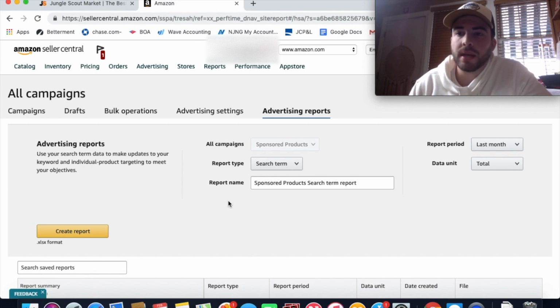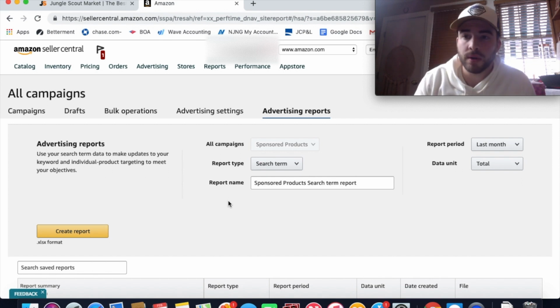The automatic campaigns will show whatever keywords that Amazon thinks people will buy from. So there could be keywords in there that you never thought of before. So it's important to look at that, go back. If you see a random keyword in there that's getting sales, you can copy that into your manual campaign or make it a phrase match, exact match, that kind of stuff. So it's also very important if one keyword's overspending. Again, you want to know that, go back in and deactivate whatever campaigns are performing poorly.